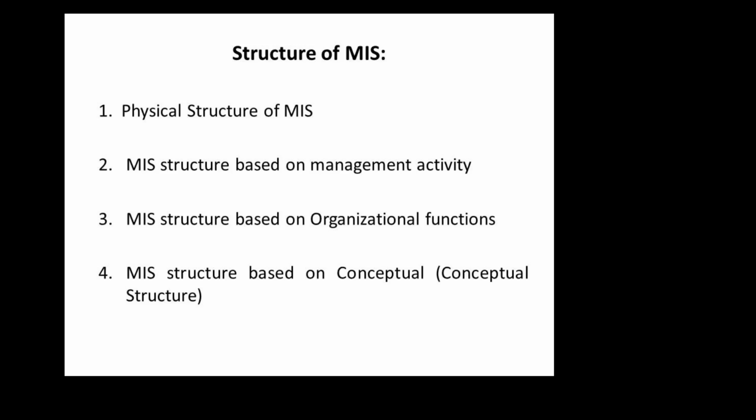And the last one is MIS structure based on conceptual structure. Here, the conceptual structure of MIS consists of a group of information subsystems for different functions, and hence each subsystem provides support for transaction processing, operational control, management control and strategic planning. And hence the conceptual structure includes some unique files for each subsystem and also a common database. There is unique or special software for each subsystem, and there is common software used by all the subsystems. That is a data management system, and some software routines, planning and decision models.